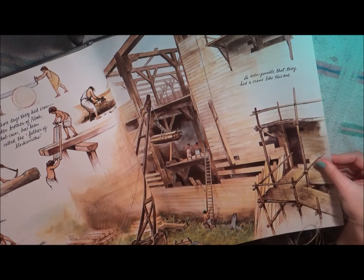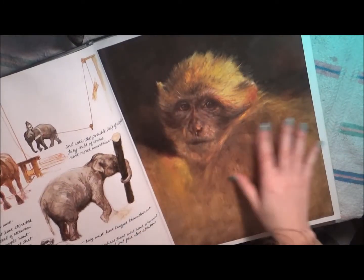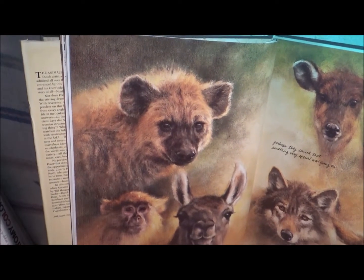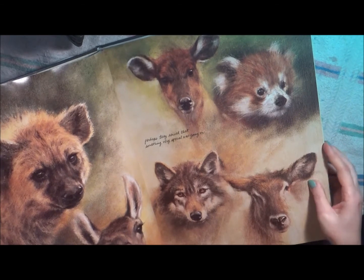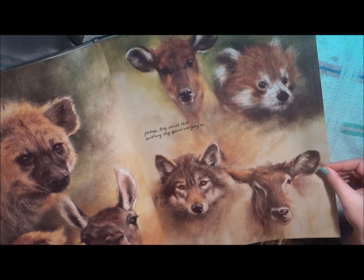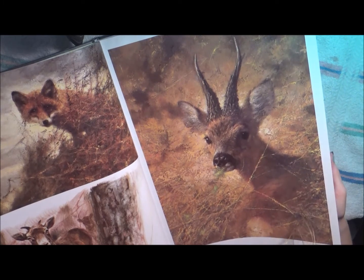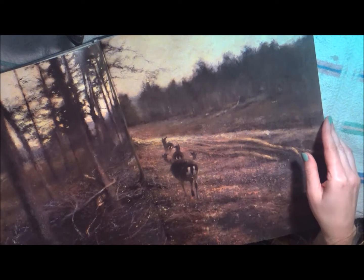It's like them building the ark, how he illustrated it. All these cute little animal pictures. More animals, you guys. This made me so happy when I was a kid. I love animals. I'm probably the biggest animal lover you will ever meet. I have a million animals. I'm a vegan. I feel like every kid likes animals. Everybody liked animals when they were a kid, though.